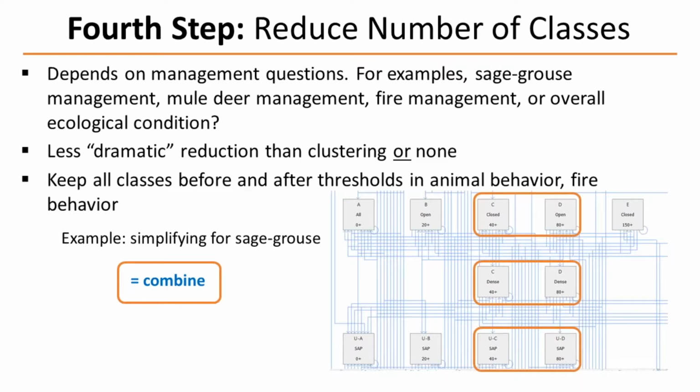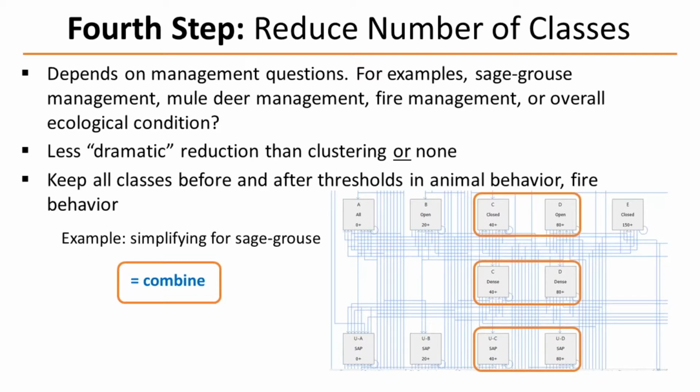For example, for sage grouse, we know from the habitat suitability models that sage grouse view these two classes identically. They don't care whether there's a little bit of pinyon and juniper in central Nevada. It's not true in Idaho and other places, but in central Nevada, as far as sage grouse are concerned, this is one and only one class. These two classes are viewed very differently by sage grouse, and this class is non-habitat for sage grouse. But these two classes, they don't care.